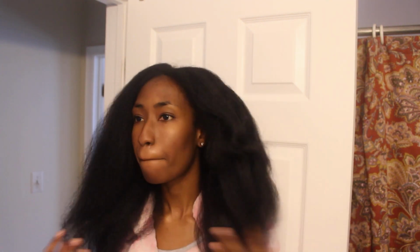I've been putting the dryer on high just so it can be faster and more sleek, but now I'm just cooling it down with the cool setting, and this honestly is the best thing. It only took me like 15 minutes to do my whole entire head of hair, and it was so fast, so efficient. I can do so many styles with it, and there's no heat damage. So honestly, 10 out of 10. This is like the best product I've purchased in 2019.